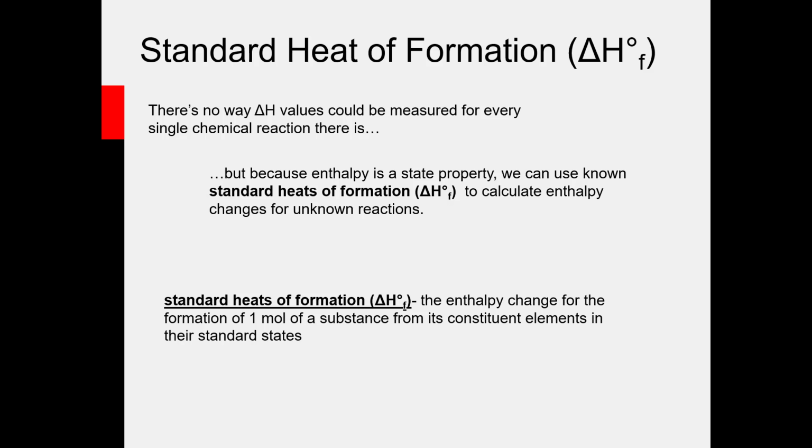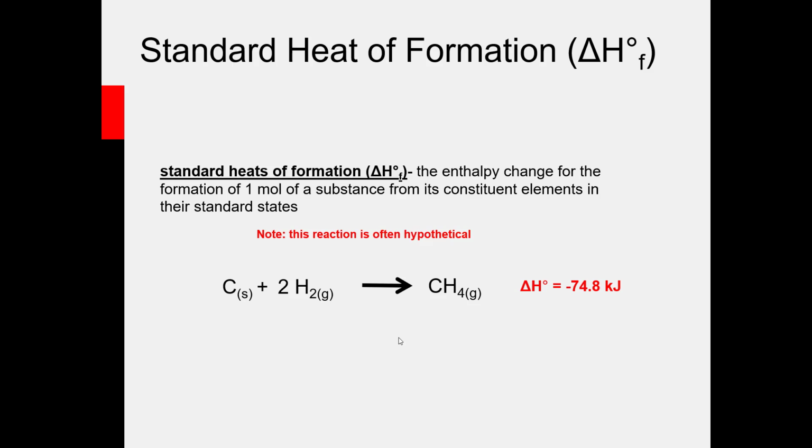So what is a heat of formation? Well, a heat of formation is a specific enthalpy change for the synthesis of 1 mole of a particular chemical from its constituent elements in their standard states. So essentially, an enthalpy of formation is, I want to make 1 mole of methane in the gas phase. Gas phase methane is the standard state of methane at 1 atmosphere of pressure and 25 degrees Celsius.